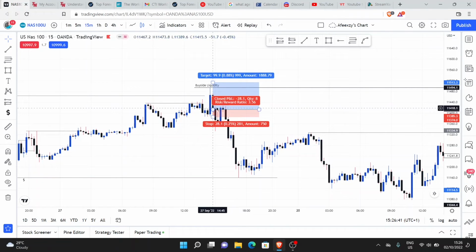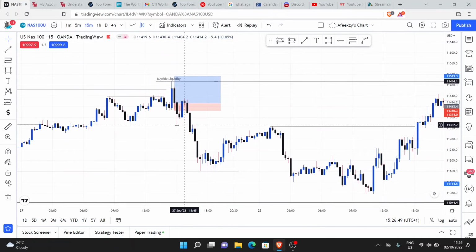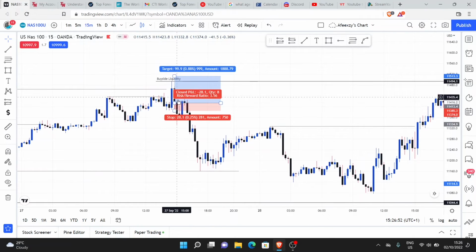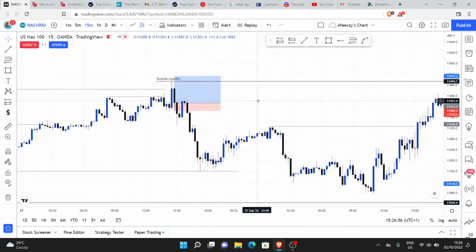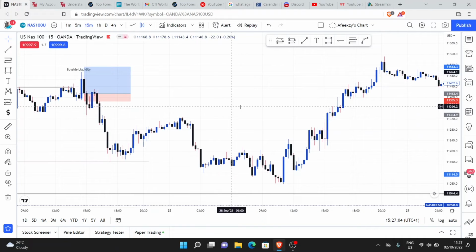Then I saw some kind of push to the upside a little bit, then before we flush down, and it hit my stop loss. I left it, but immediately I saw some kind of structure change that happened here, but there was no real entry because there was little risk for my entry, so I just left it. So that was that on this day.